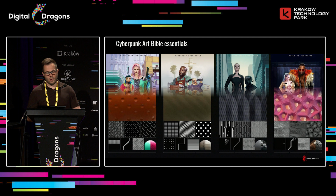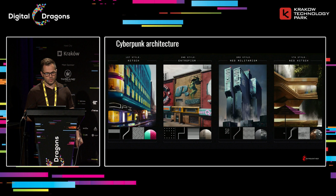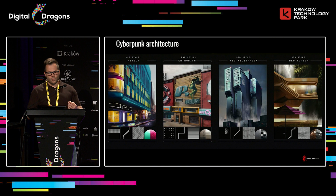Inside of neo-kitsch, there were natural materials like wood. Wood was very expensive back then, so it was wood and gold, and the patterns were more natural. So I would like to show how the styles were used inside of the architecture, and what kind of elements they were representing. First, they were distributed along the city, like I was showing on the slides. And each one of the styles was representing the words of power.